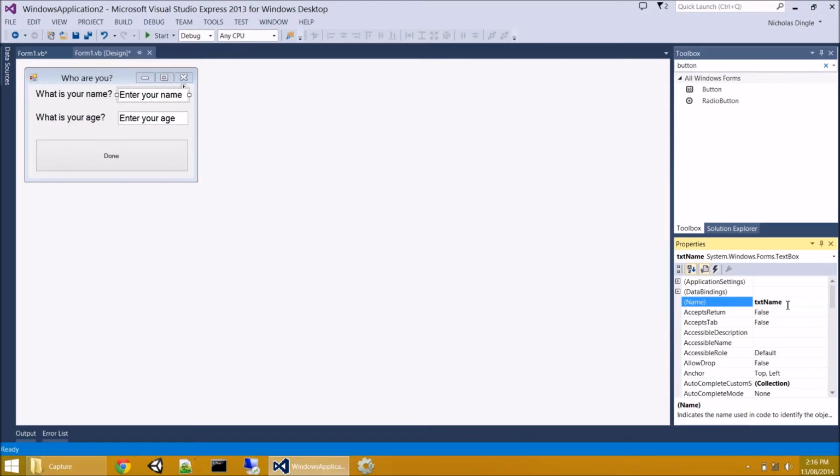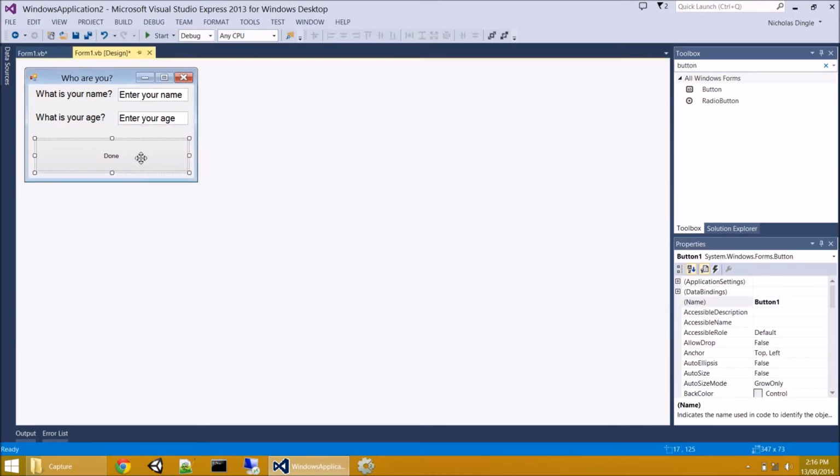And then we continue that for the rest of the controls that we think we're going to use in the programming. So for example, this one here. Notice again, name is highlighted down here, so we can just start typing. So it's text box, TXT, and we're going to store their age, AGE. And then finally, the button they're going to interact with because they're going to click on it.